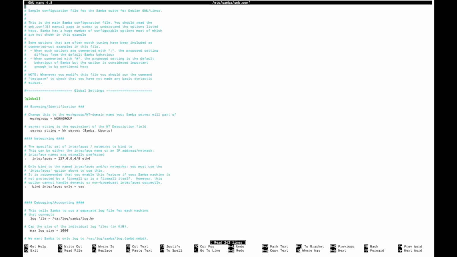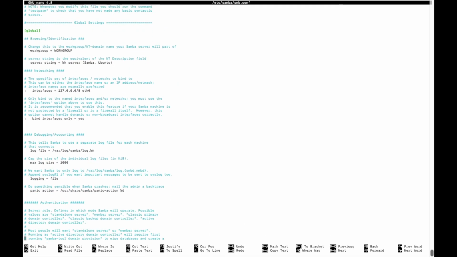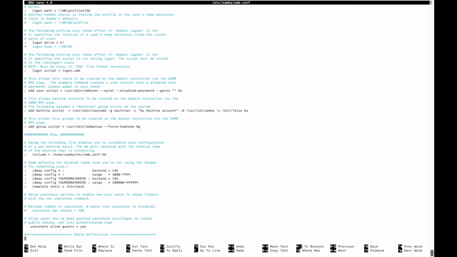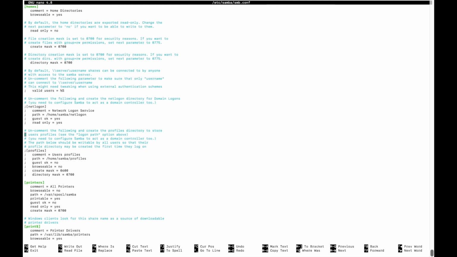Once installed, all we have to do is edit the configuration file, which for my case exists under sudo nano /etc/samba/smb.conf. Again, depending on your distribution, it may be in a slightly different place, but this is the file we are basically looking for. And you're just going to scroll down here until we find homes.